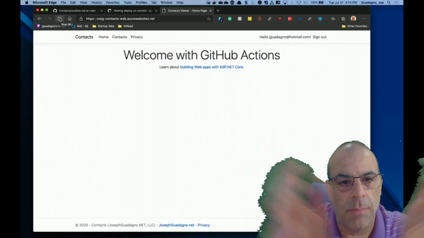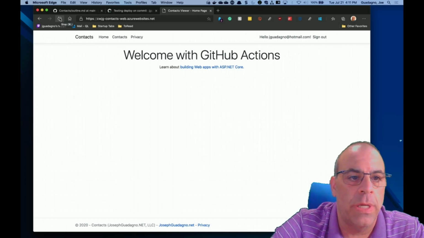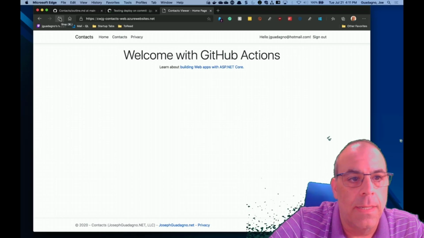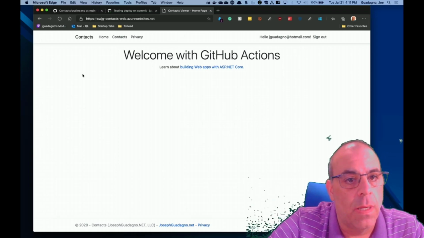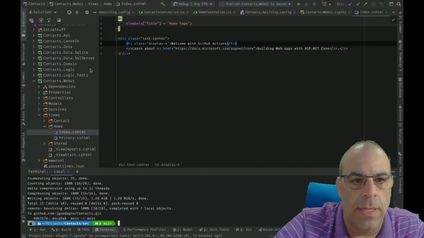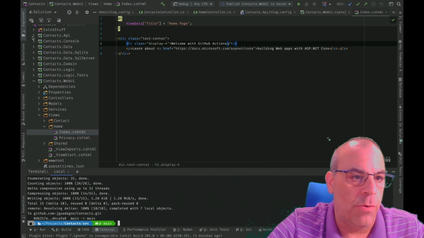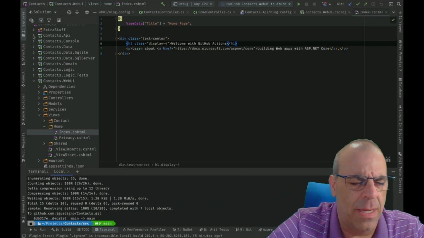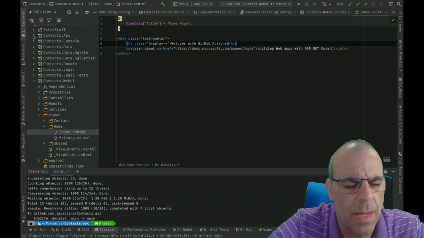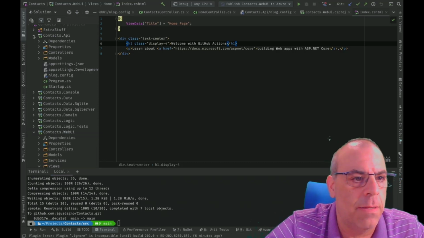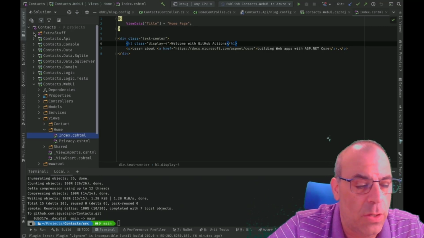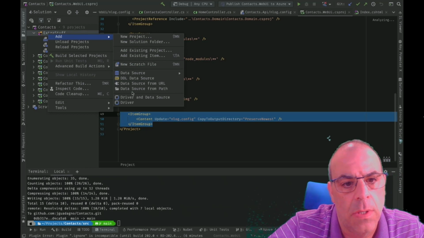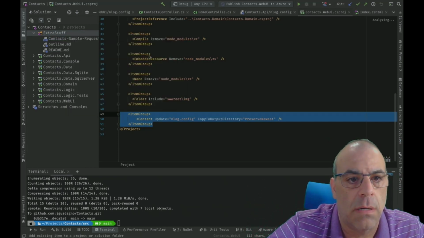So now there's no right-click publish, no right-click deploy. All we have to do is commit, and now our GitHub action will go and take it to the world. Yay for that. Now we want to change it to deploy our web API. Now, granted, like I said yesterday, these would be best served in 2 different projects, but since they're in the same repository, they're going to use the same deployment. Now, we could separate it out and make it work one way or the other, depending on branches and stuff like that, but I don't want to complicate it. The purpose of this is really just to show that you can do it. So let's go here and just add this existing file so we can manage it from within one IDE.